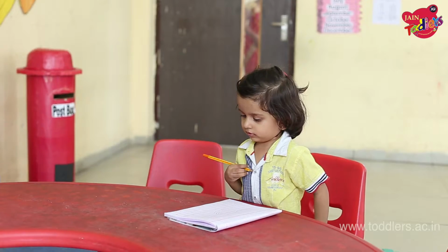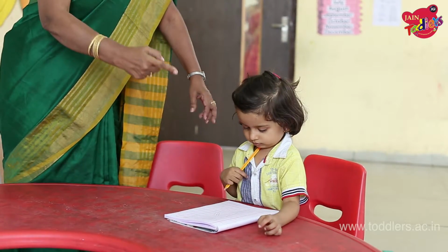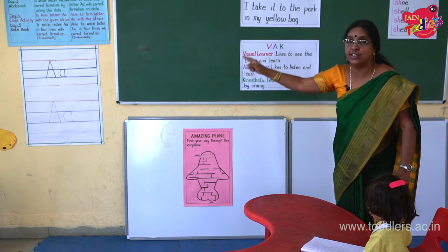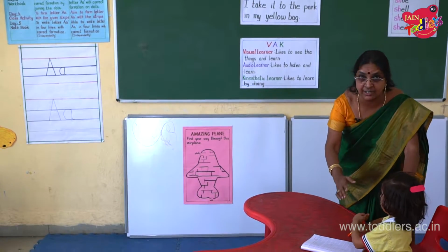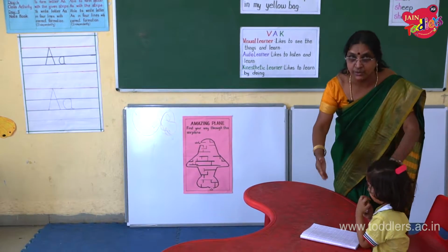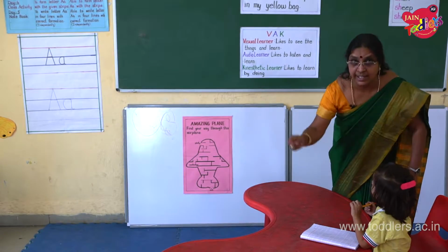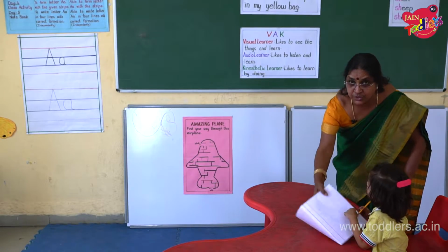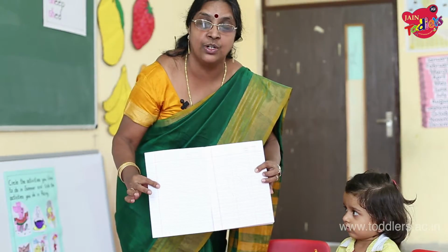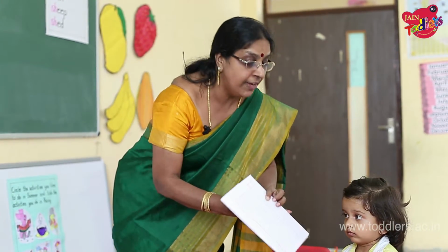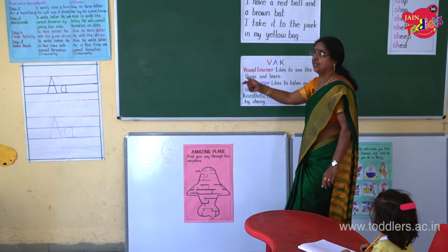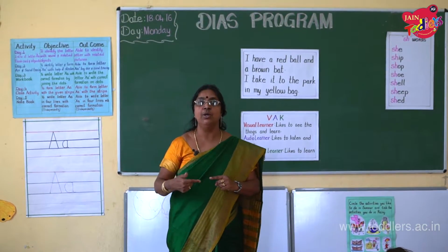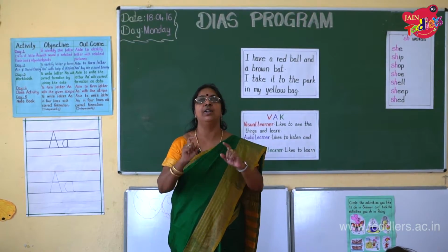Now if you see this child, the child has come from nursery to LKG and we have not followed these 7 steps and we have not taught her for 5 days at all, and we straight away told her, please write down alphabet A by using left slanting line and right slanting line and sleeping line. But if you see her paper, you will understand that she is not able to follow. And when so many steps are there to teach and introduce a letter, how will a child be able to understand the formation of the letter on day 1?